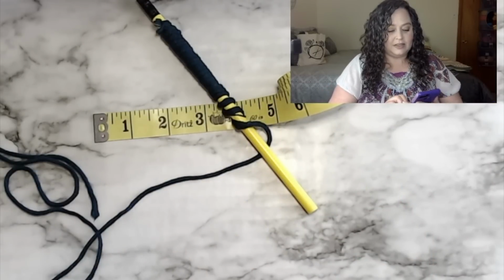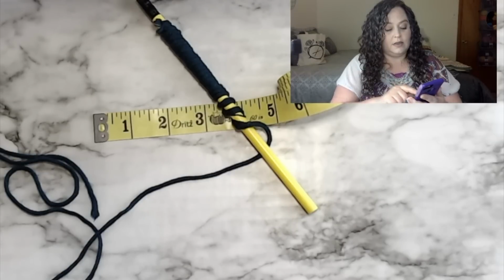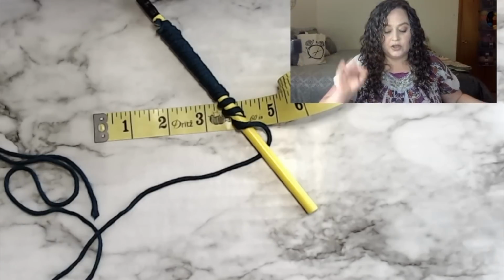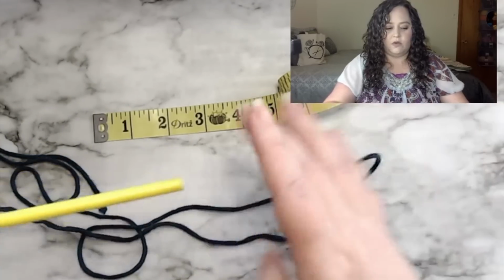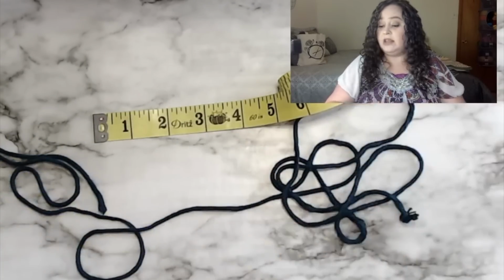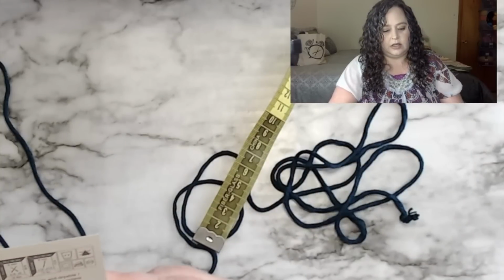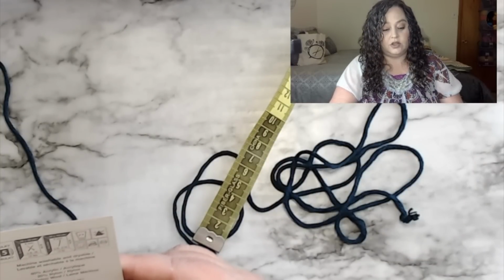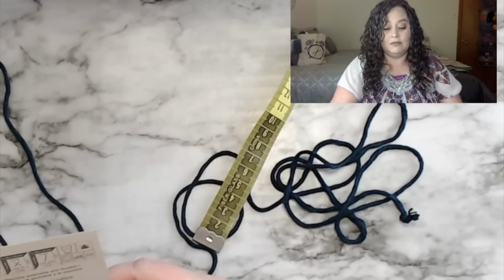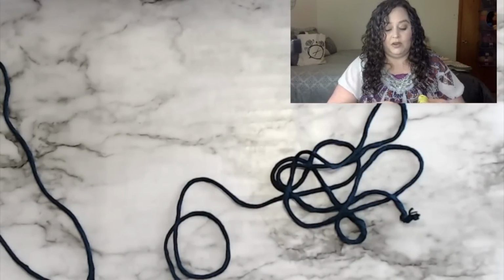So this is why a lot of people have been saying 9 to 12 is the medium, and for 5 it is 6 to 9. So it is at the higher spectrum of an Aran weight or a worsted weight, but I would definitely not consider this a bulky. And what is the hook size that they recommend for this? They recommend a J or a 6mm hook for this. Holy cow, that's a really big hook for this.